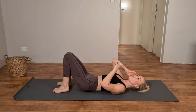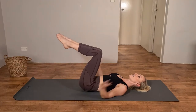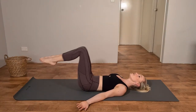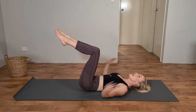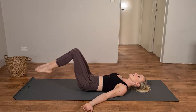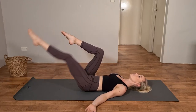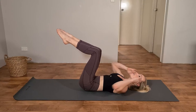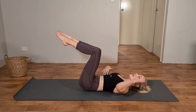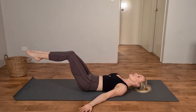Moving on to one of my favourites. Feet back at 90 degrees, we're going to kick those legs out nice and straight, exhale to bring them back in, fingers at those temples, lifting up into a crunch. Making sure that spine stays super flat to the floor, then lifting up into the crunch. If you're struggling to keep that spine really flat, we can try knees bent lowering from the hips, or change to a single-sided version. Whichever variation, make sure there's no lower back pain and we feel it directly through the core. Keep these movements nice and slow — don't rush through them. Make sure the crunch and the leg movement are two separate movements.